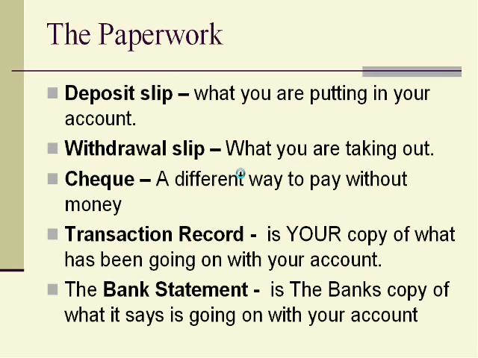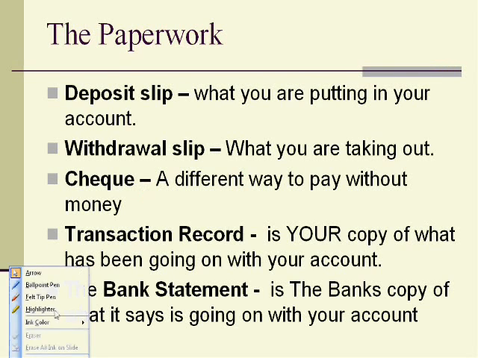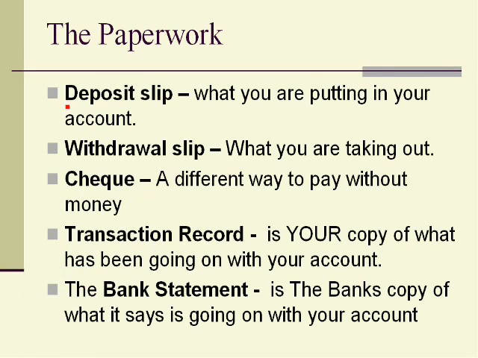So, first of all, the paperwork involved in banking. You have a whole bunch of different things that you're going to use, and here's the basics. The deposit slip. Well, quite obviously, that's for when you put money in the bank. The withdrawal slip. Same deal, you're taking money out of the bank. A check. Well, a check is a different way to pay without using money. A check is essentially a note that promises that you have enough money in your bank account and promises the person that the bank will give them that money when they need it.